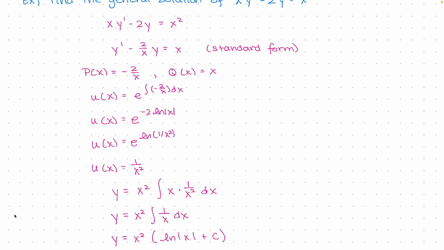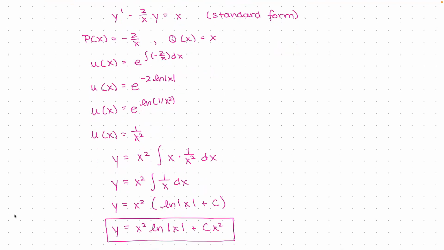Now, one thing I do want to point out is, notice I do have the absolute value here. And that is because this is not coming from u of x that we're multiplying on both sides. If u of x was the absolute value of something, we could leave it off, because that's a thing that you multiply by both sides of the equation. This is just from the integral of that, which we're not multiplying by both sides of the equation, so I do need the absolute value there. There is our answer. Does that make sense why this one I do need the absolute value? Okay. Any questions?